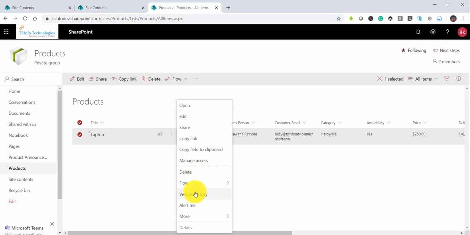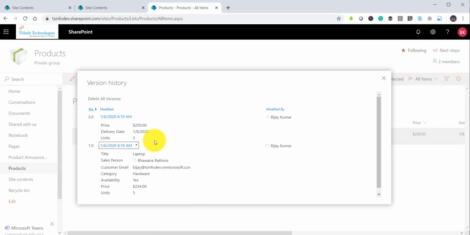I'll click here and say version history. Now you can see two versions. The first one is what we inserted the first time, and in the second one you can see the price we changed, the delivery date we added, and the units we changed. So we can see what changes we have made.